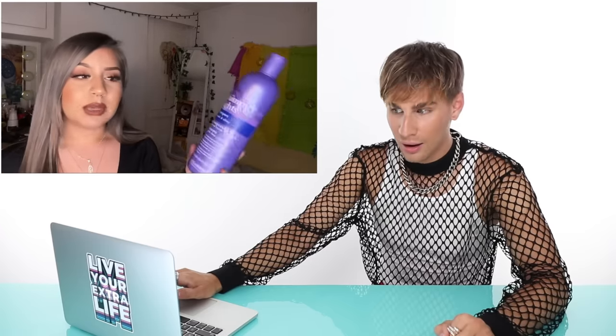Her roots turned orange and the rest just stayed blonde because T18 doesn't work on orange hair. How's your afternoon going? Or your night? Good? Good. So what I did was I got this purple shampoo right here. I put this in my hair a few times, and every time I left it in for about an hour. And this did really help.